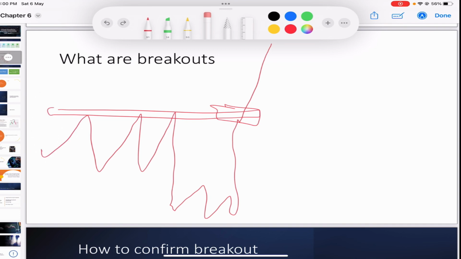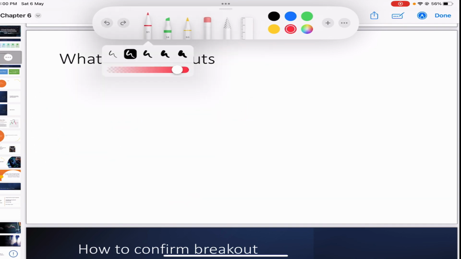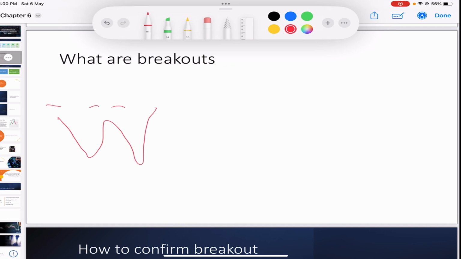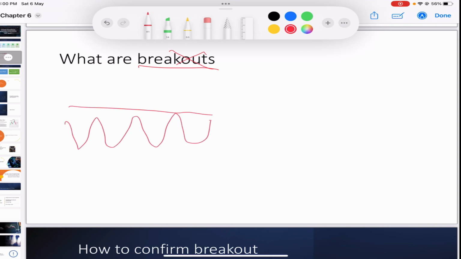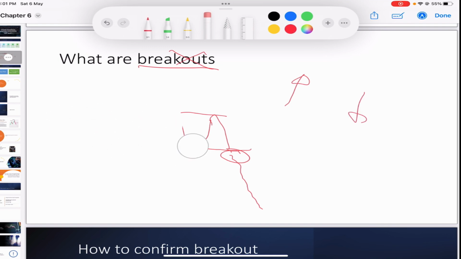Alright, moving on. We can have a W pattern breakout. So it can be in different ways. That is what is my breakout. Now what do you understand by breakdown? When I'm talking about breakdown, it is the same thing, but the breakout happens on the downside, right? So this is a case of short selling. When the breakout happens on the downside, we say that it is a breakdown instead of a breakout. So breakout is usually upside and breakdown is usually downside. That is the difference between breakout and breakdown.